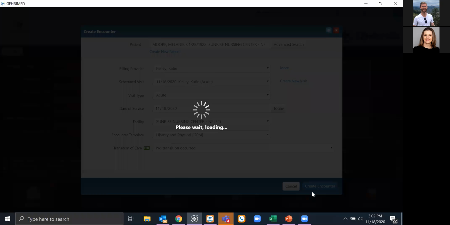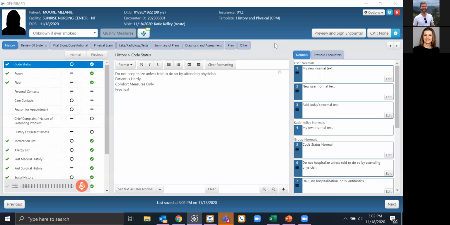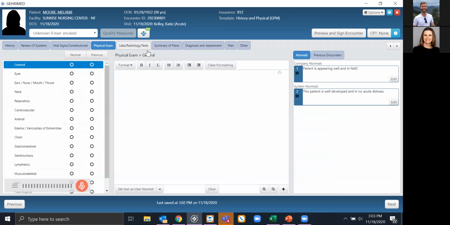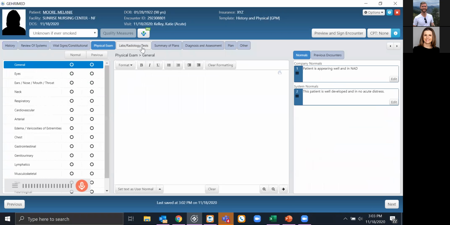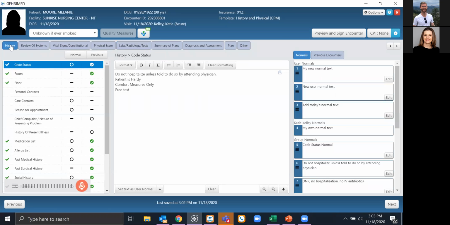So when I click Create Encounter, what I see depends upon the template that I picked. I like to describe the template as very much replicating pages in a paper note. If you were to do this on paper, you could think of each one of these sections or tabs, from left to right, as a different sheet of paper. As you highlight these, the one that appears in dark blue is the one that all of this text corresponds to. And you've got all of these places to make documentation about this visit.